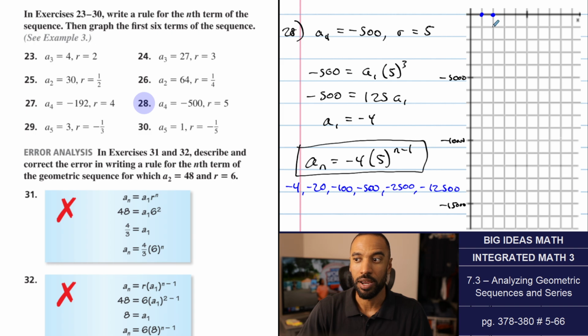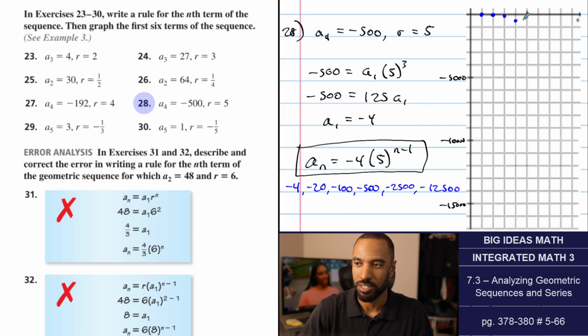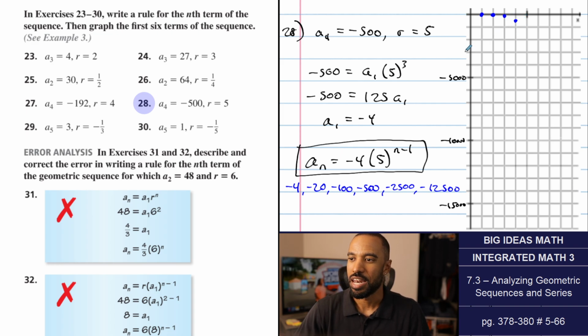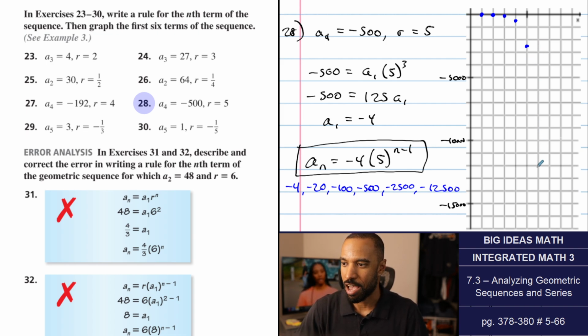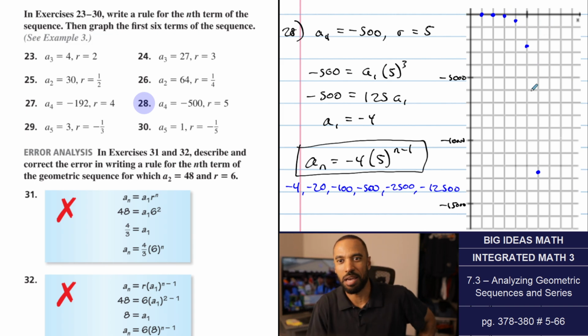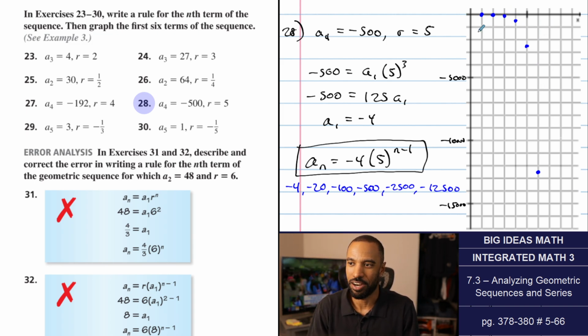That's negative 1,000 right here. Negative 100 is only 1/10 of the way to negative 1,000. Even then, that's very small. Negative 500 is only halfway to negative 1,000. There, we got some substantial difference. Negative 2,500 is halfway to negative 5,000, so that's here. And then you get negative 12,500, which is halfway between negative 10,000 and negative 15,000, which is right there. So it is exponential. Can't you tell? It is, well, looks it at that point. You can't tell when it's flat there towards 0, toward the asymptote.